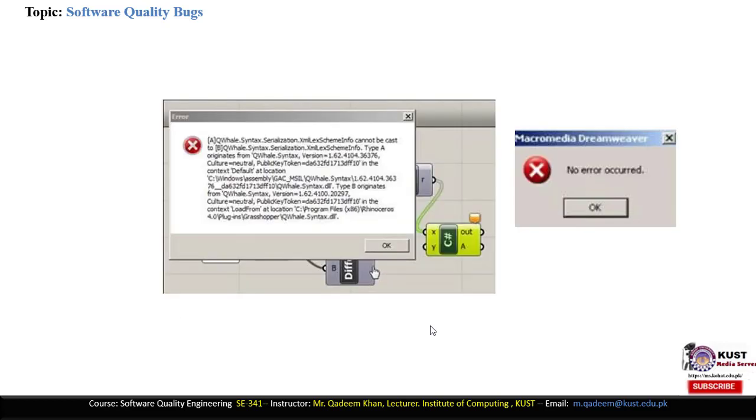Here is another example. This is also one of the error message problems, that means there is no proper error information. For example, you can see a certain error message, which is mostly provided with this cross icon and an error title, but there is no certain error message.